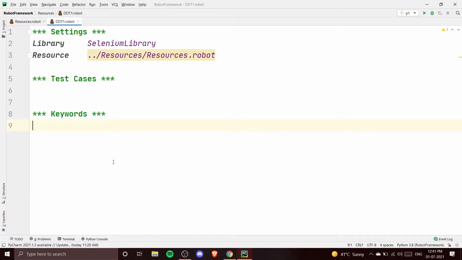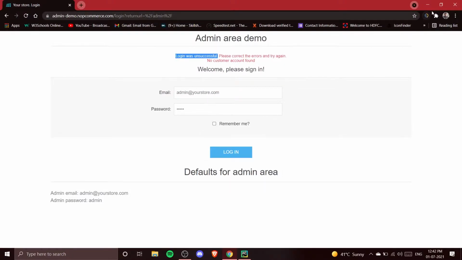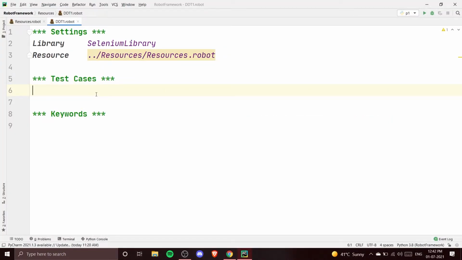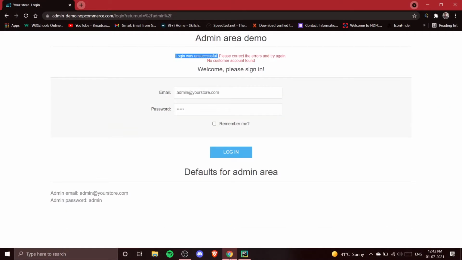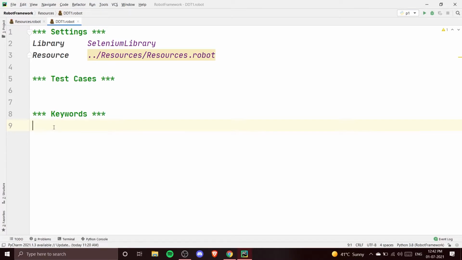In this keyword section, we are going to write the steps once, and in the test case section, we are just going to provide the name of the test case and the values for both of these fields here: email and password. We are just going to give the data and the name of the test case in the test cases section. But since we are doing the same thing, we are going to specify all the steps in the keyword section once, and then we are going to run those steps again and again multiple times in our test cases.